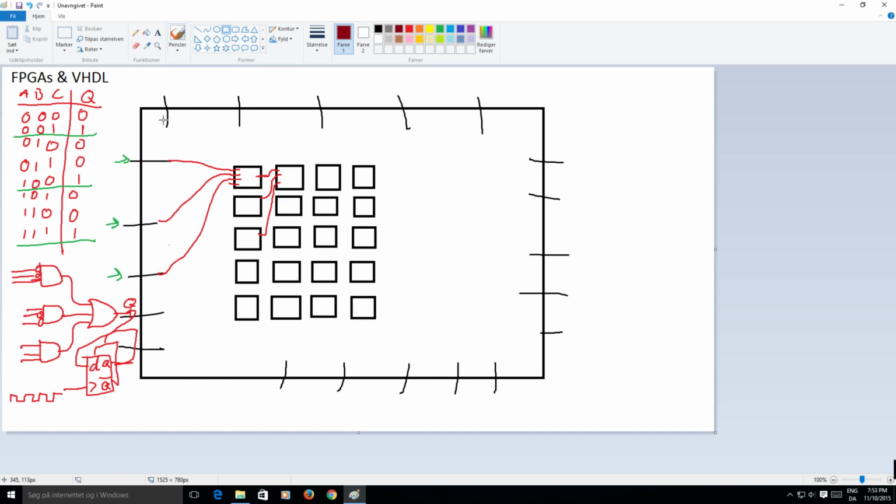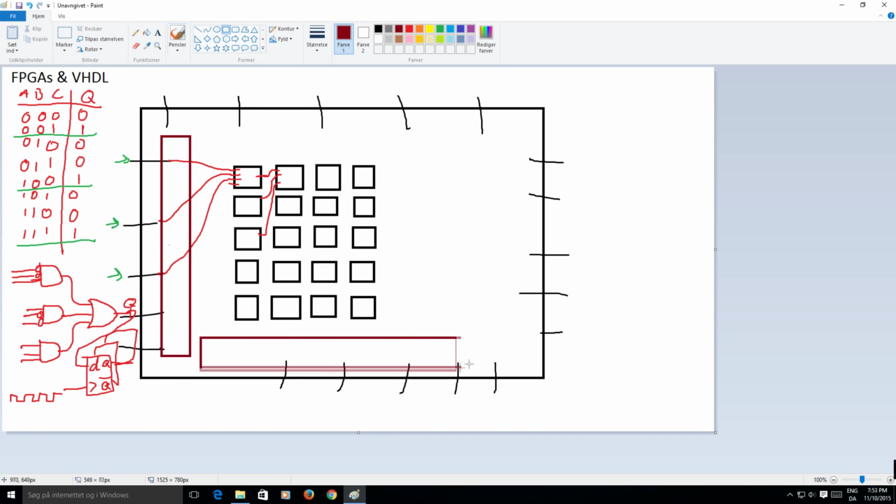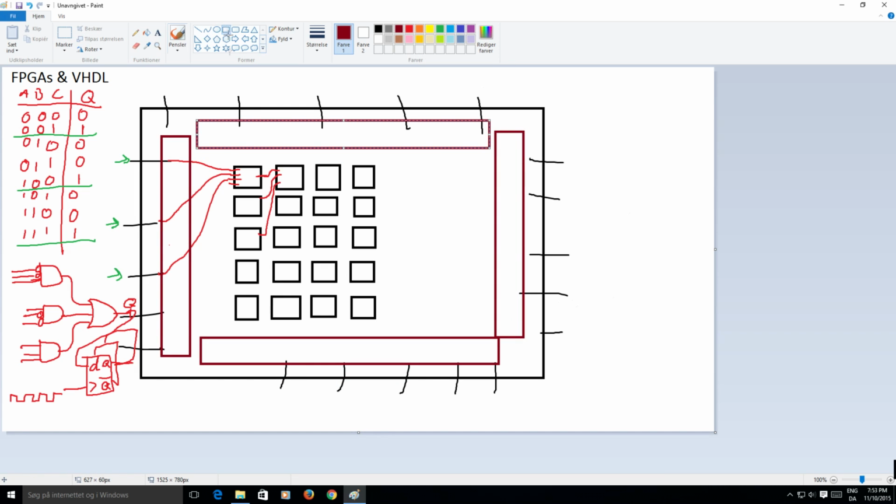So there's two more things I want to mention before we move on to the VHDL. One is that the pins are not connected directly to the logic elements. There is something called I/O blocks in between. Usually the core of the FPGA runs on a low voltage. I'm not sure, but I think it's around 1.2 to 1.8 volts. And usually everything you need to connect to runs on a higher voltage, like 5 volts or 3.3 volts, 2.5 volts, or it could also be 1.8 volts.